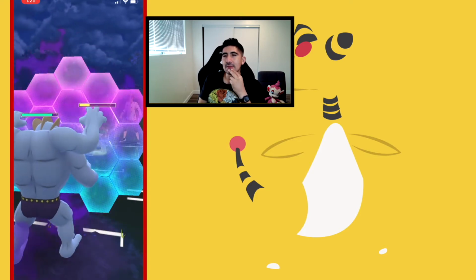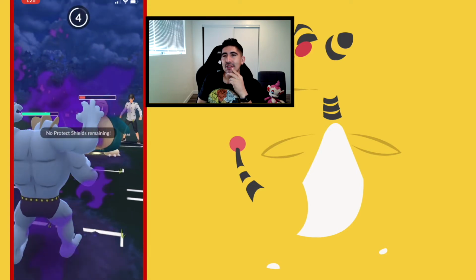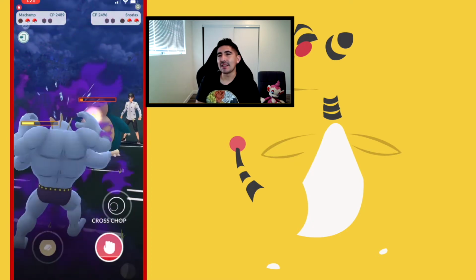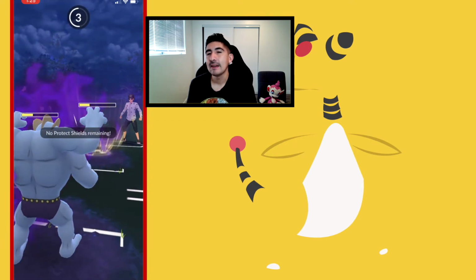So let's see here, Machamp. I should have probably let that go and shielded this because the Gallade was very debuffed. But I guess I assumed they might have thrown a Close Combat, but they didn't. So let's see. Am I able to take it out? But they win CMP here.